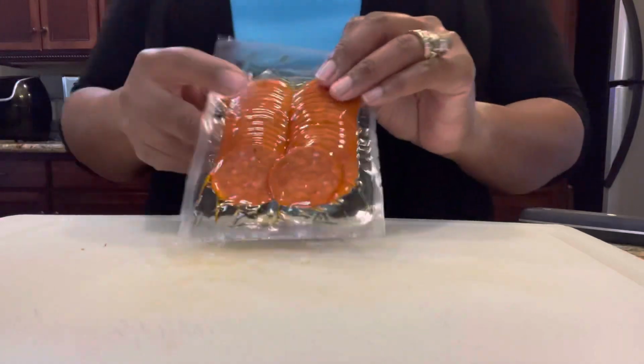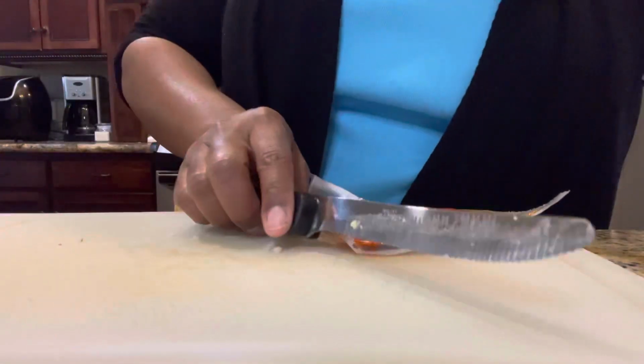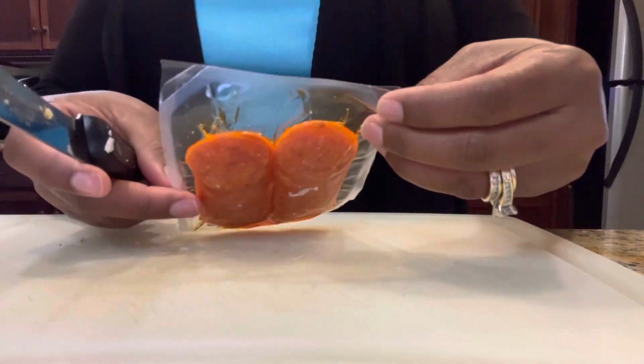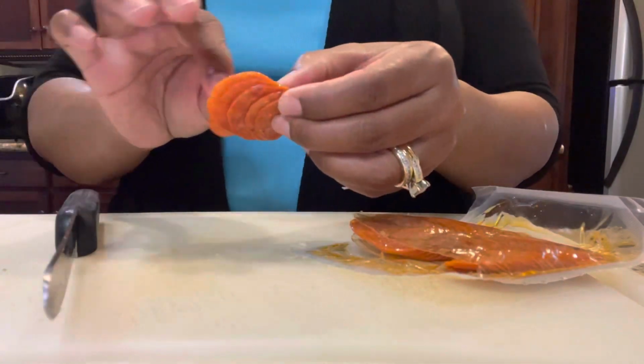Next, guys, I'm going to have a pepperoni hot pocket, a nice pizza hot pocket. I got some pepperoni here, and I'm just using regular Hormel pepperoni. You can find this in any grocery store. I've seen it in any and every grocery store, so that should be really, really easy for you guys to find. I used about 6 pepperoni slices for one hot pocket, and so I'm gonna do the same.